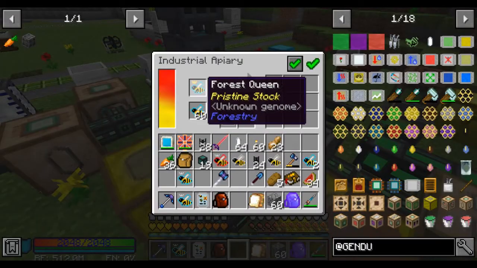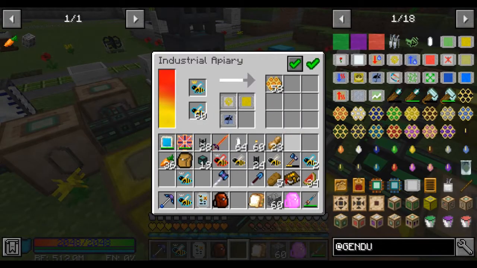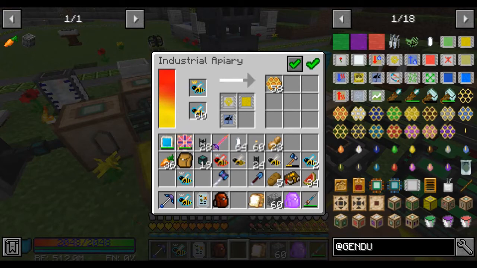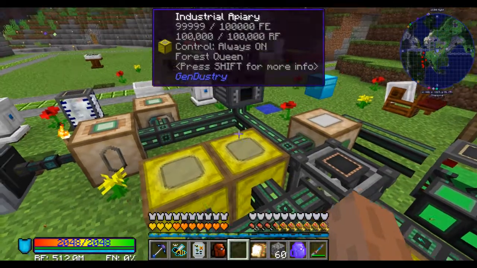Oh, where is it at? We got a pristine queen here, our Forest Queen. And she's happily producing extra offspring. We're getting lots of honeycomb from her. And we're just going to leave her going for right now. Just let her do whatever.